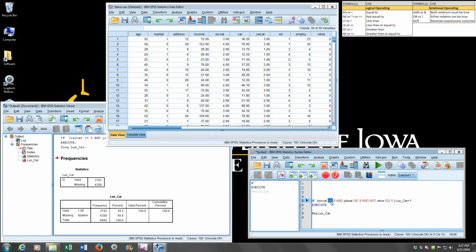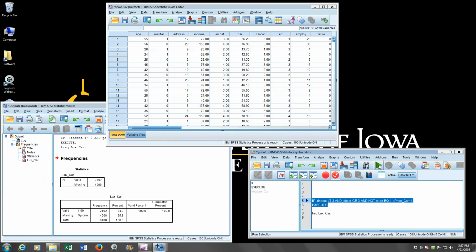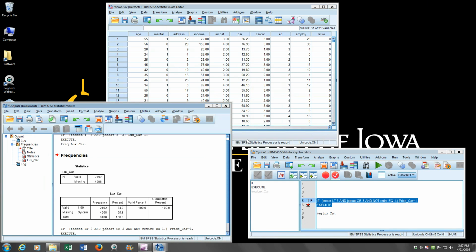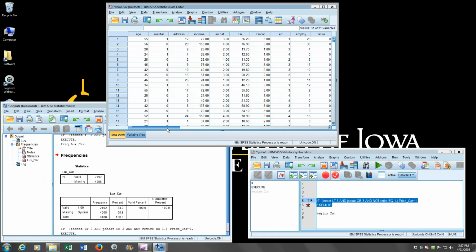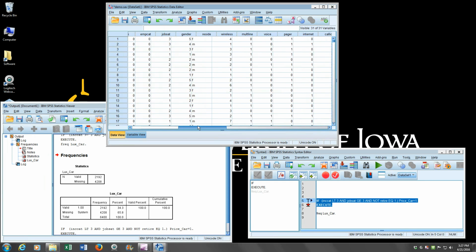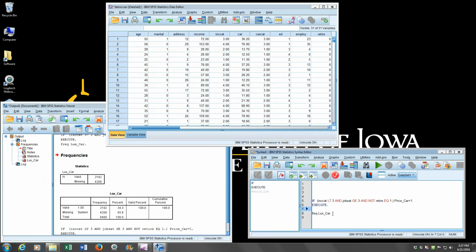And I did leave this greater than there. We actually want it to be a less than or equal to, but it doesn't matter because they're both going to be below it. And then the last thing we do is change the name, and we'll do price car. And now we can highlight it. Everything looks good, so we're going to go ahead and run it to see. Output did come out. We'll check the variable. Created a new one. Data is in there. And the last thing we'll do is run our frequencies on that as well.